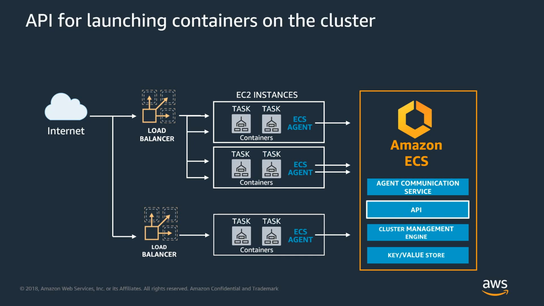At the top level, then there is the API, which is what you use to interact with the cluster as a whole. And you can give high-level commands to the API. For example, I can say I want to run 4 copies of this particular application distributed across 3 different availability zones, and I want to run them on any instance that's from the T2 family. It would take that command, check the state of the cluster that you provisioned, and find a way to place those tasks onto the instances to fulfill the command you provided.